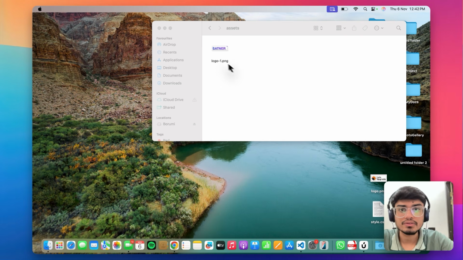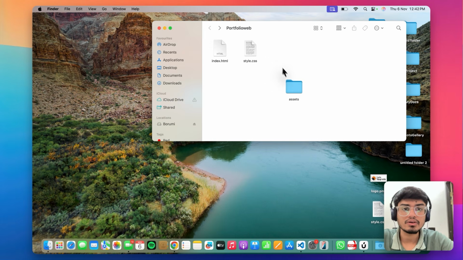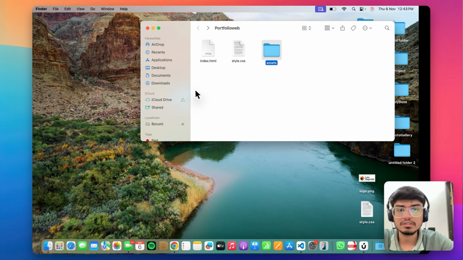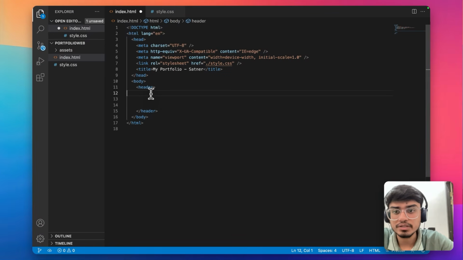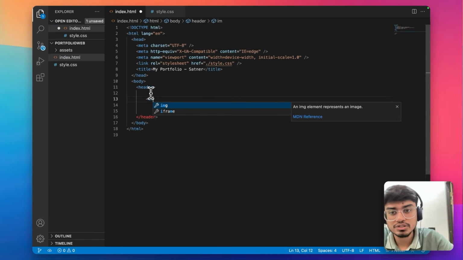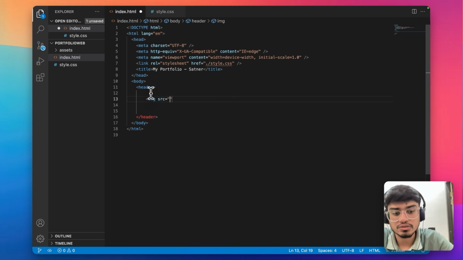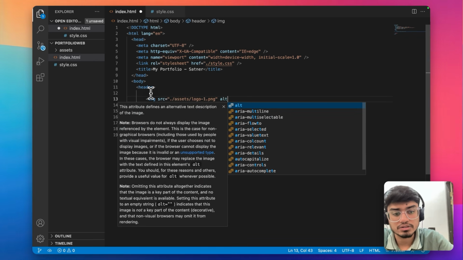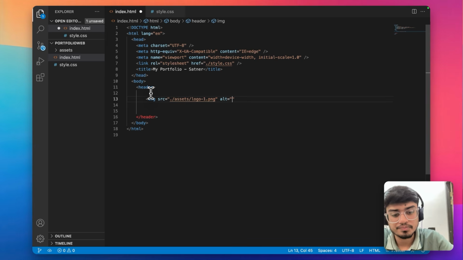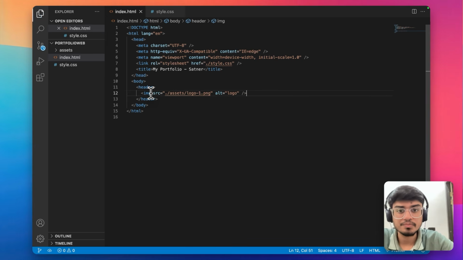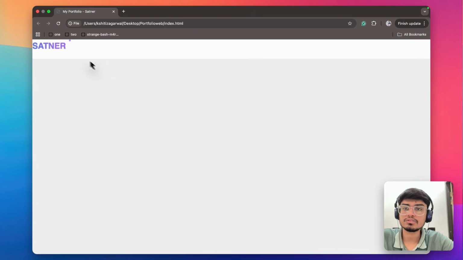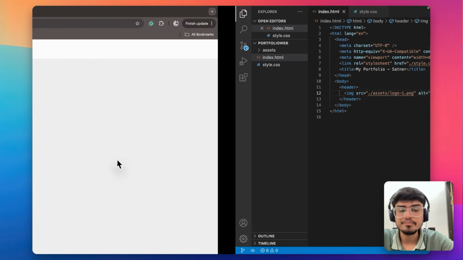Yeah, now coming back, my assets are there. So inside the header I'll have image src equal to ./assets/logo.png, alt equal to logo. Okay, so our logo is there.